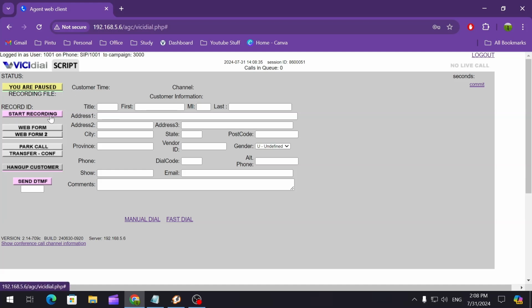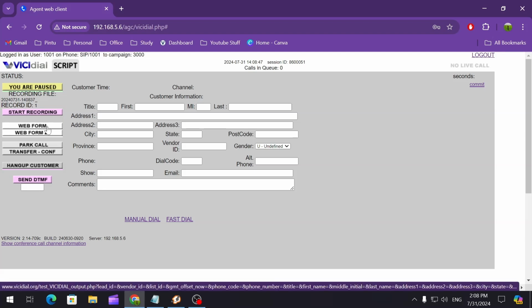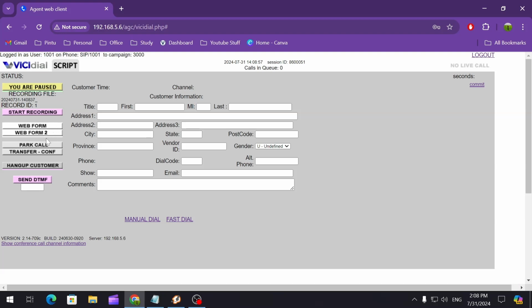This is for the recording function. You can click it to record your calls, and also you can stop it from here. This is the waveform. Suppose you have an external CRM or something like that you want to open, so you can configure from here. So this will be configured by your system admin. You can open them from here.